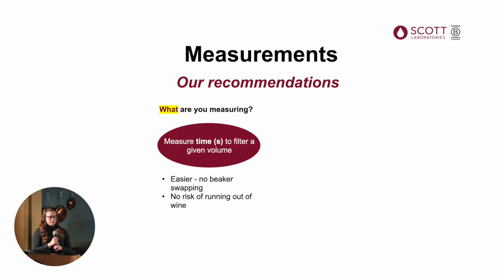Additionally, you don't have a risk of running out of wine, because the point when you're doing the test this way is to pass the full volume of wine through the filter. When you're doing volume over time, you have a set time period, and you may run out of wine before that time period is done. So again, a lot of this is just logistical. It's just easier to do this.